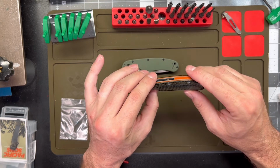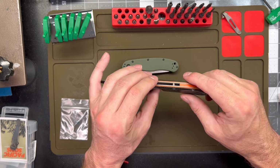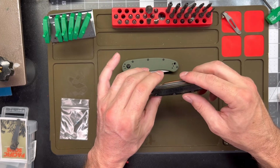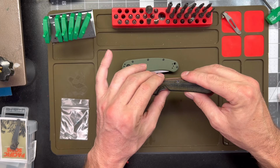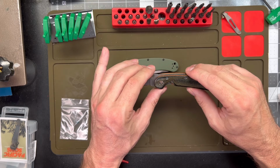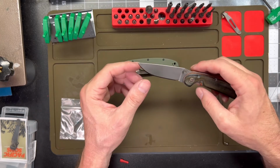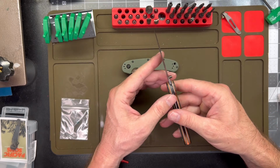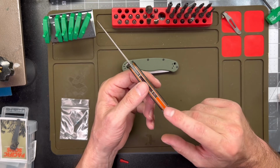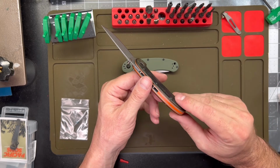I'll tell you now that I am not the greatest scale maker in the world. I did 90% of the sanding by hand with sandpaper and a needle file. I need more practice on scales before I can really share any type of knowledgeable opinion. But stone washing, sharpening, that kind of thing, we can go over that. This wasn't the first back spacer I've made. I've made a few back spacers, so that process was not too difficult.